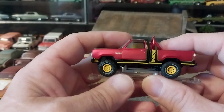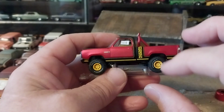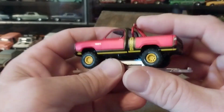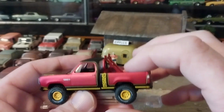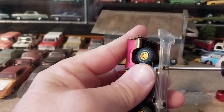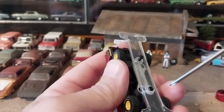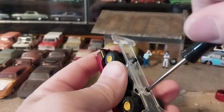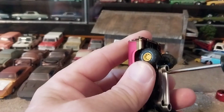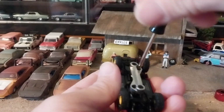And I hated that. The Snow Fighters, I actually swapped out the wheels with other ones. The Coca-Cola Power Wagon, however, the Christmas one, still has the solid white rims, and my orange Power Wagon still has solid orange colored wheels, and these are the same color wheels. I'm probably going to buy another set of these and swap the base with my orange one, because it would help it tremendously to look more realistic. The wheels without the holes drilled in them just look like a cheap die cast, like a kid's toy. It doesn't look like one that you would put in your display case or cabinet. It's just really poorly done by them on those few.